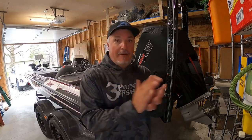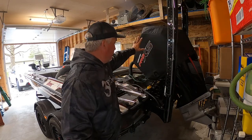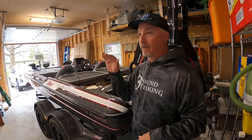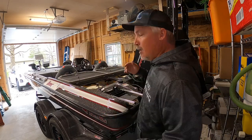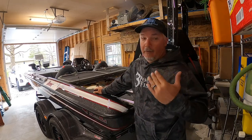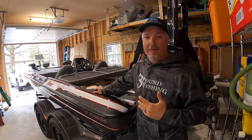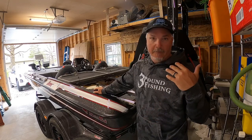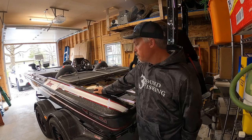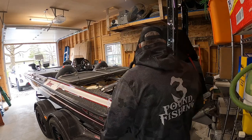Starting in the back — I went with a 300 horsepower motor. Plain and simple, I saw Ronnie Cap and Coleman pass me going about 75-80 mph and it looked incredible, like they were floating across the water. You get one shot at this, and this is probably the best boat I'll ever own in my life, so I wanted the big 300.